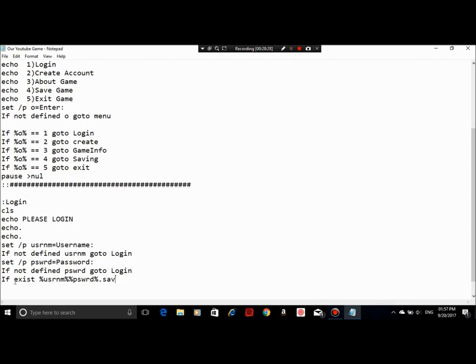So yeah, I told you if exist percent username percent password %.sav, then you're going to type a space, then a bracket, alright. Then you're going to type for /f %a in, and then you're going to type this thing again, the name of your save file.